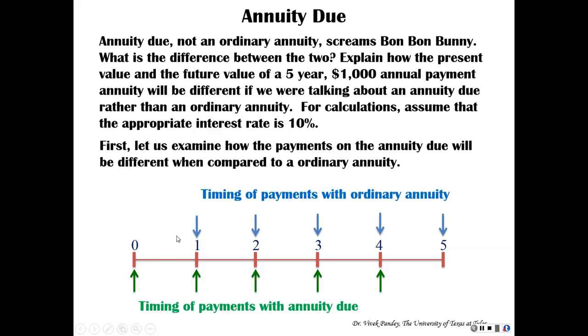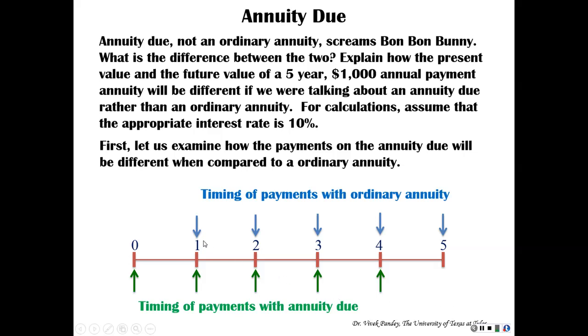So whether we're talking about present value or future value, with future values, suppose the future value of an annuity due will be calculated at the end of the 5-year period, just like with an ordinary annuity. And what we will see is that each payment gets compounded, earns interest for an extra period of time, right? The first one earns interest for 5 years. The second one earns interest for 4. The third for 3 years, right? And the third payment is actually happening at the end of year 2 or the beginning of year 3.